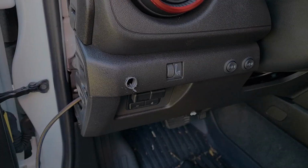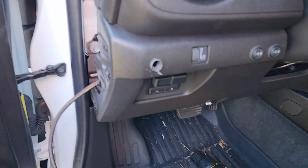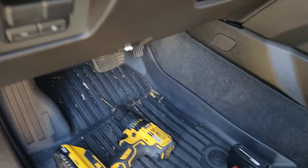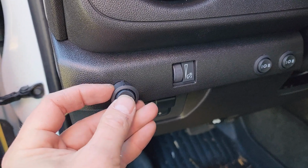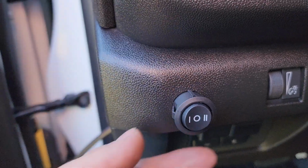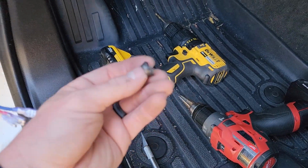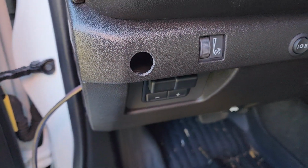So how's it look? I think I'm just gonna leave it like that and just kind of leave the switch dangling. Just kidding. We have the hole drilled to 3/4 of an inch, which is nice because the step bit just goes up to 3/4 of an inch. And then we'll take our switch, and basically all we have to do now is mark straight up, put a mark there, and then I just kind of got to make a notch with my X-Acto knife, which is great for cleaning up the plastic around here after you drill.